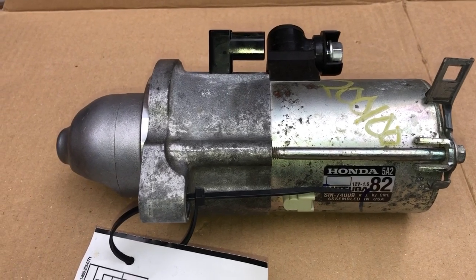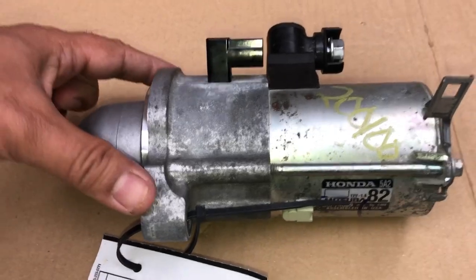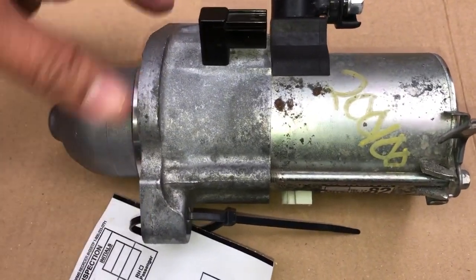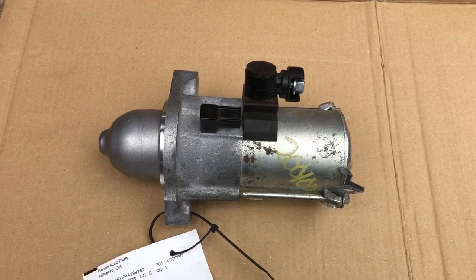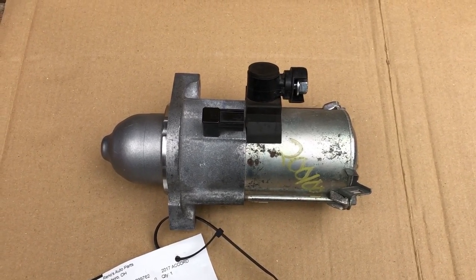Installation of the starter is simple, at least in concept. There are two bolts that connect the starter to the vehicle, and then there are two electric cables. Conceptually simple. The difficulty is where it's located. It's just very hard to get to. You have to get under the vehicle. You've got to put the vehicle on jack stands.